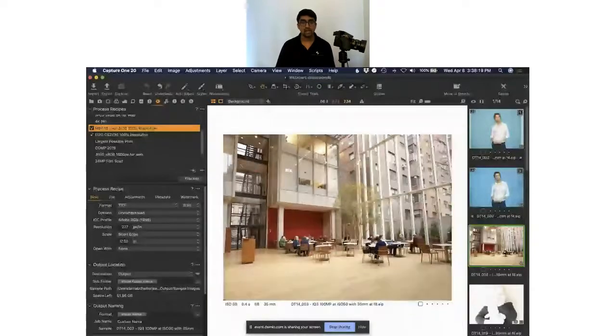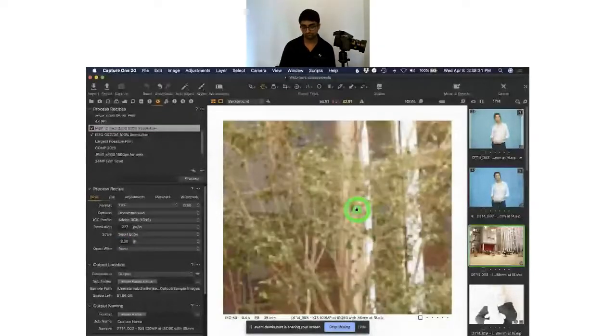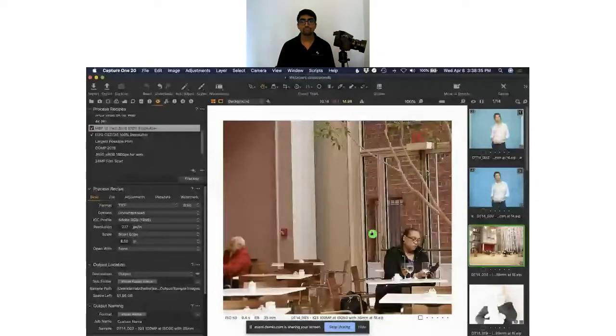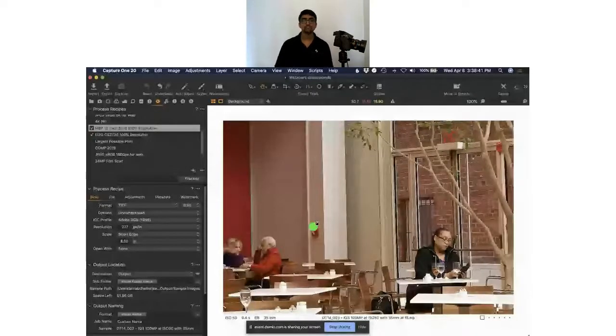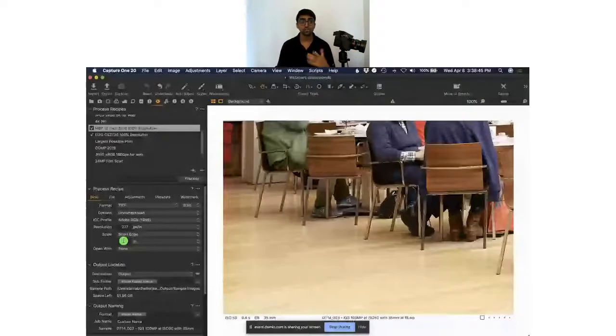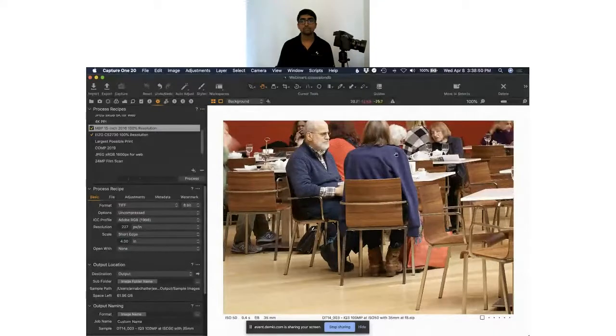So if I go to my MacBook Pro process recipe here, and I go to recipe proofing, if I tell it that I want the short edge of my print to be 8 inches, and when I double click, it's going to show my image as if I expanded my image past the borders of my screen, the short edge would only be 8 inches. If I change this to 4 inches, you'll see, recipe proofing, sorry.